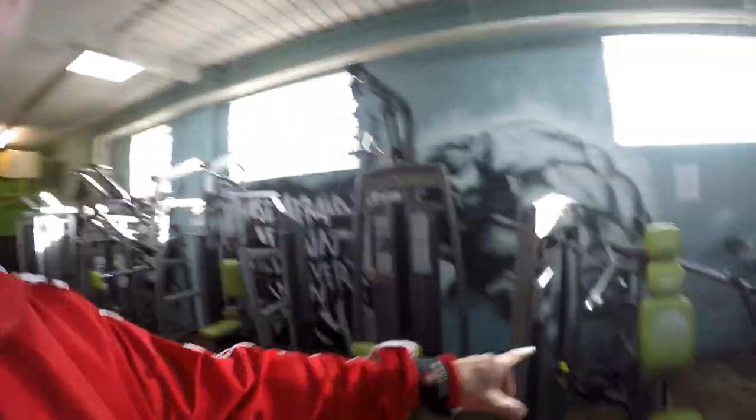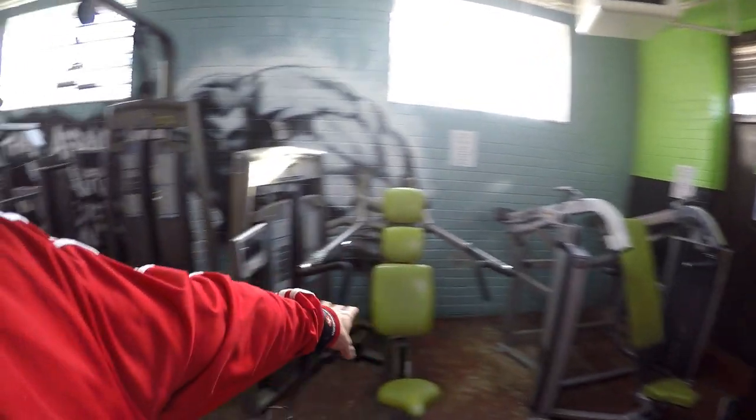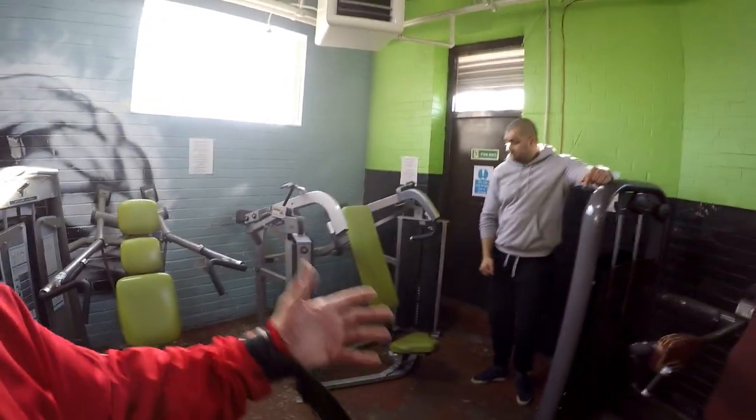I'll tell you more. We're on shoulders. We tried that one, didn't like it. We're on the other one. It's just the shoulder press machines. This one's a bit broader, feels a bit more comfortable. Feels like he's getting more fluid movement in his shoulders.